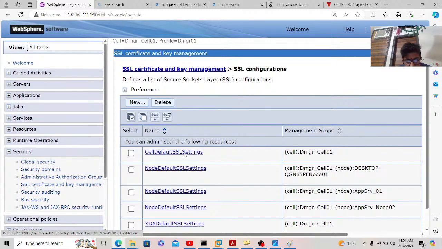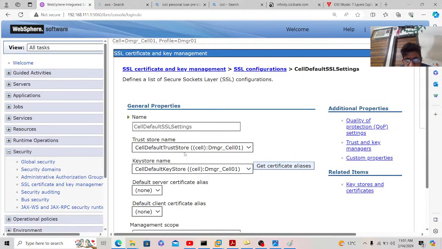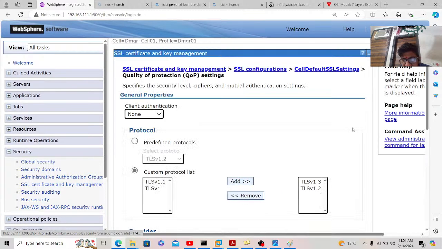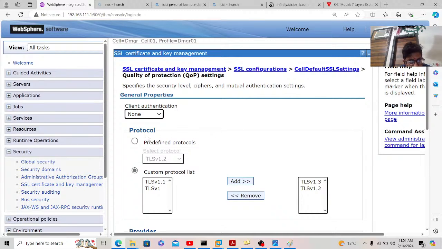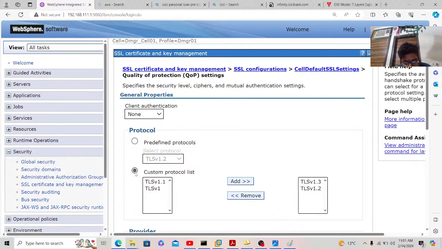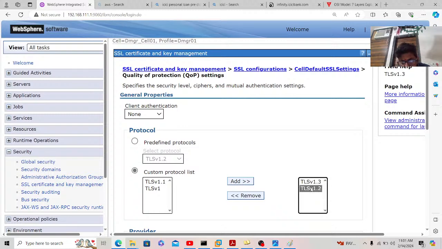Open the default SSL settings and the quality of protection settings. Protocol means TLS, Transport Layer Security. We can select none, or TLS 1.2, and custom protocols by default. We can use custom protocols TLS 1.1, 1.2 and now 1.3. The latest is TLS 1.3.